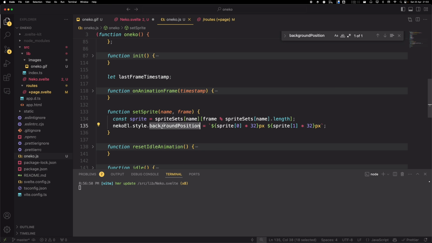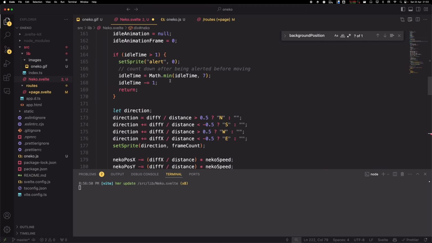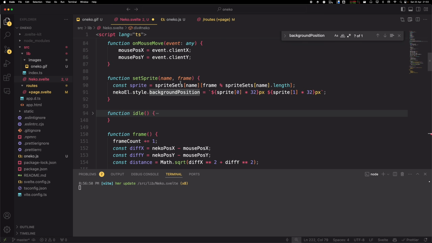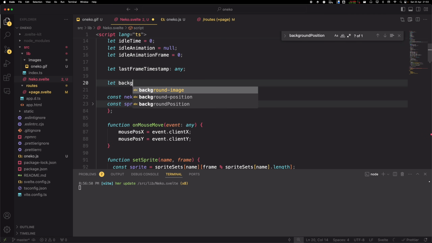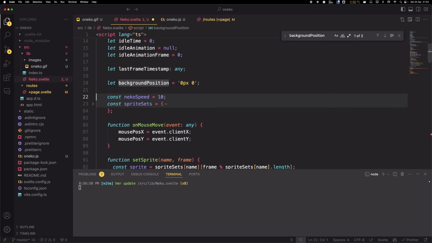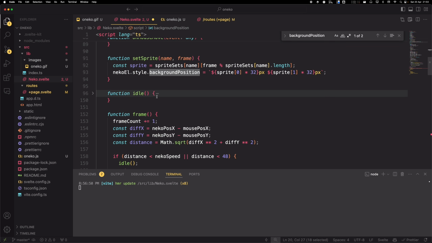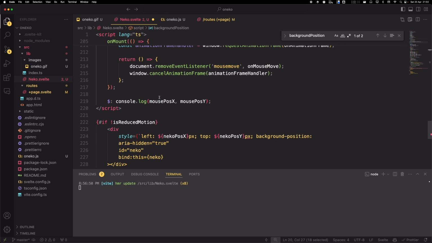Okay, so I think we're going to need a variable for this. Let's create a variable that we can then easily update. Background position. So this seems okay. We'll see how that works out. So we want to set the inline style to background position.